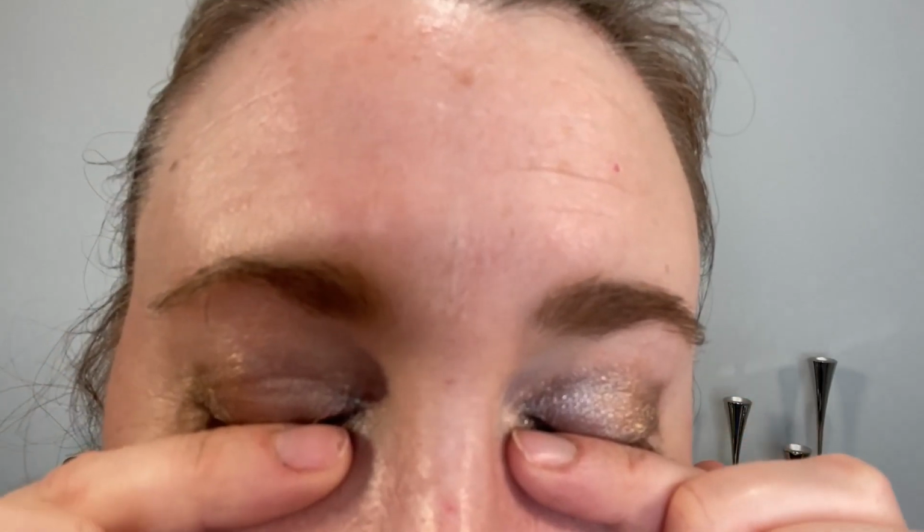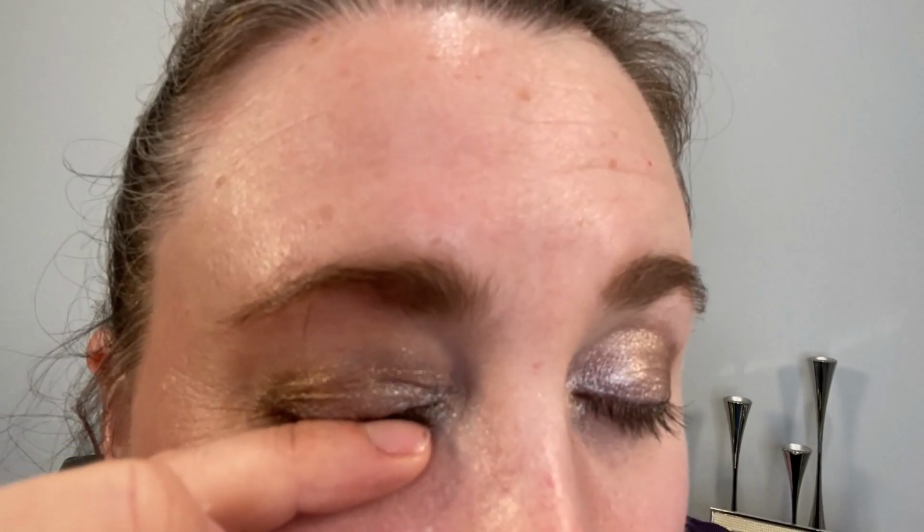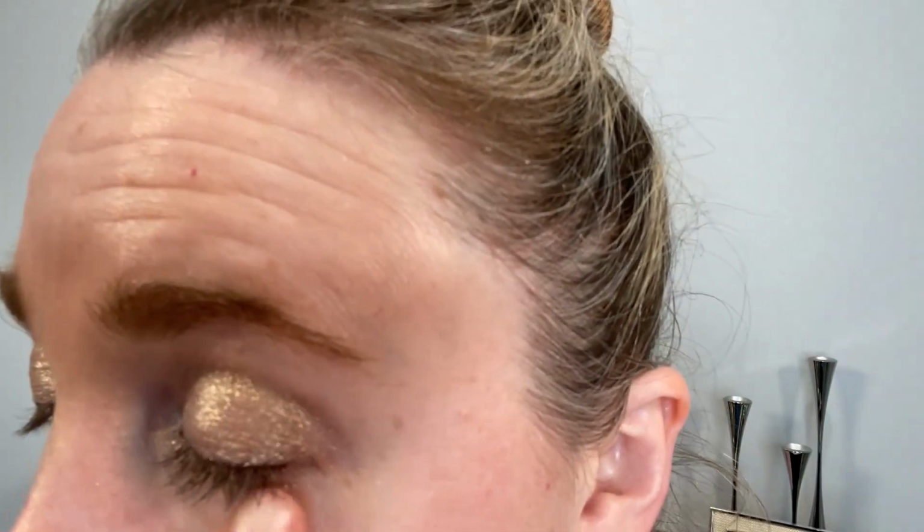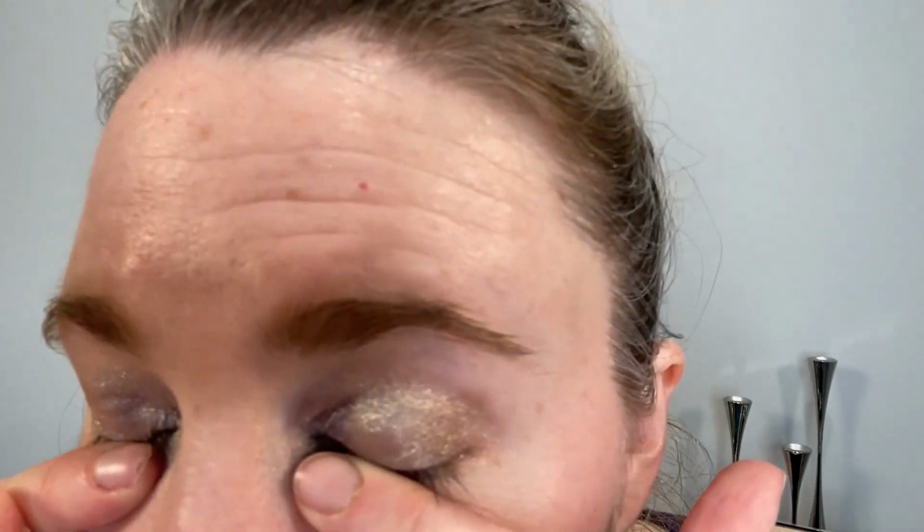I'm not even sure if you could see that. Okay, so here, this is the Chantecaille. Can you see kind of right here in the corner? The product looks a little bit thicker in certain spots now. But again, it hasn't gotten to the point where anything's creased down to the skin level. And then the Viseart, totally smooth. Hopefully you can see this. I obviously cannot see what I'm doing, so I'm hoping I'm in the frame.